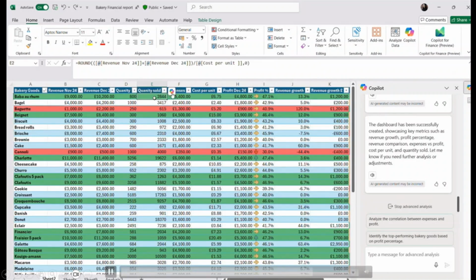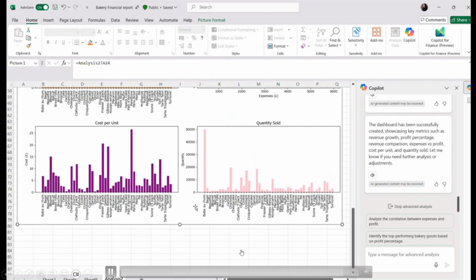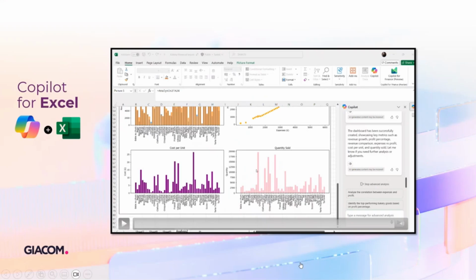So of course, we're going to look at maybe the quantity sold here, and we're going to change that figure now. And you'll see how that changes on the actual dashboard itself. We'll see it plot up. Yep, and you can see that changing as well. So it's really quite cool to see how you can utilize so many different things, depending on how advanced you want to go within Copilot and in Excel. But you could see how that works as well.